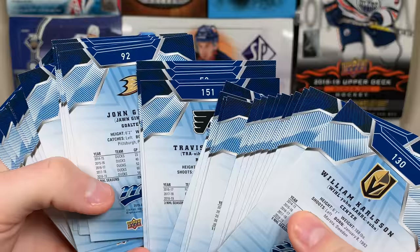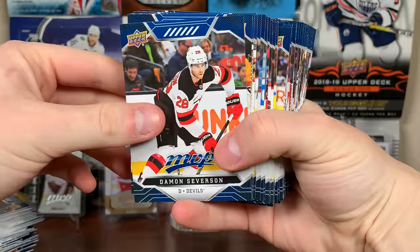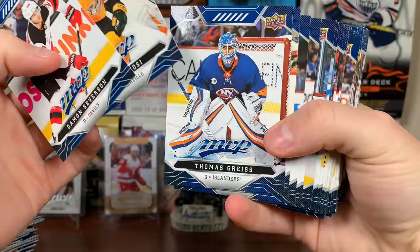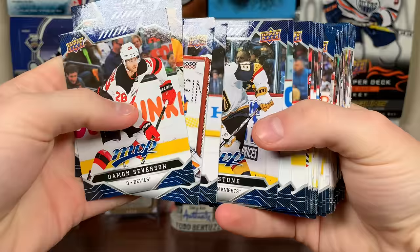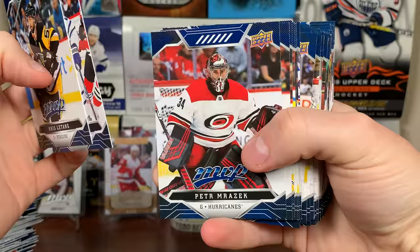So I haven't even made it to the short prints yet. Jeez, it's all over the place. At least isn't even a short print, huh? Well, there you go. Just a whole lot of base. I don't even know what to make of this. This is just a big mess. I don't know if I got a messed up box. I got it from a reputable place. I don't know. This is weird.